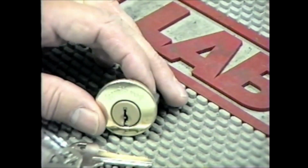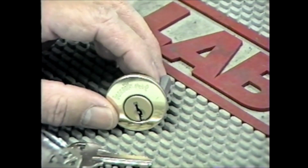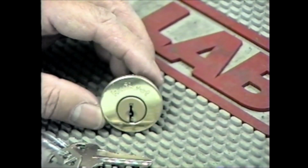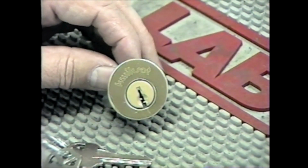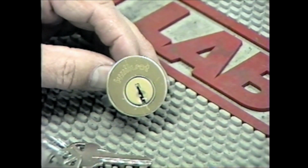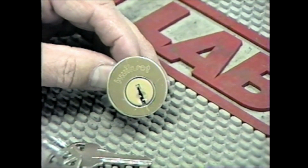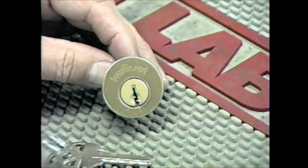Now sometimes people will call and talk about a master key system, and they really mean keyed alike, where the same key fits a number of different locks. That's a common request when you rekey a house, to make all of the locks alike so one key fits all of the locks. That's not a master key system, and so some consumers are a bit confused on that.